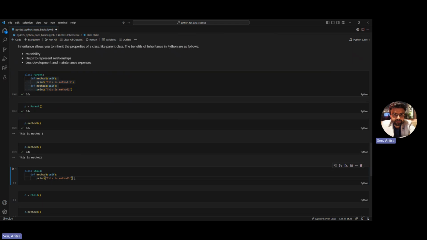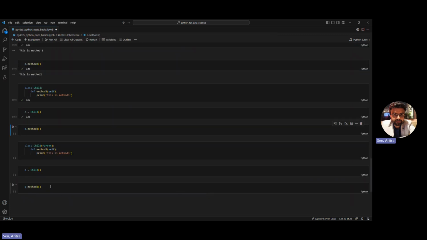What you can do is create a new class and define method 1 and method 2 again inside it. That is a repetitive task you would be doing. So to give you an example, I have created this child class, and here I have created an object out of it.